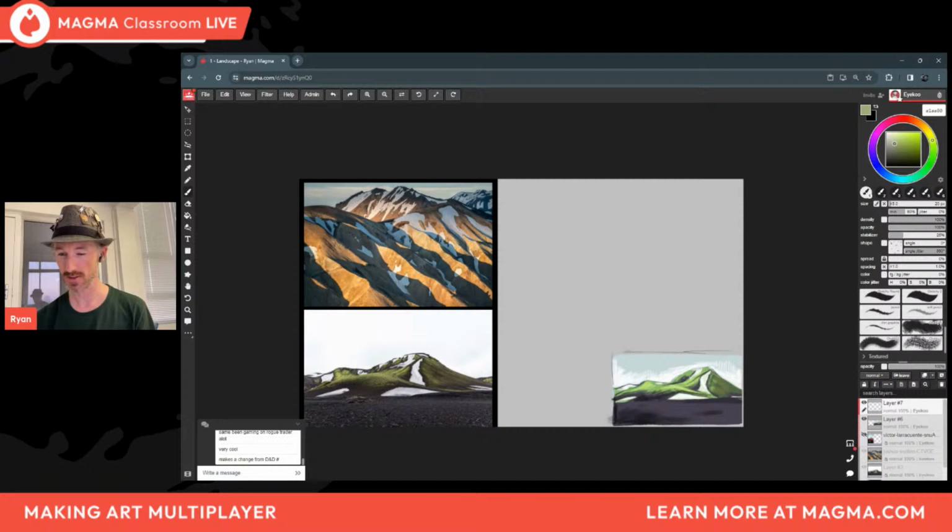Okay, so I want to get this there. Lighter. Yeah, being able to combine keys is important.